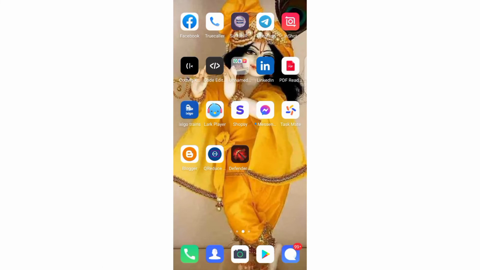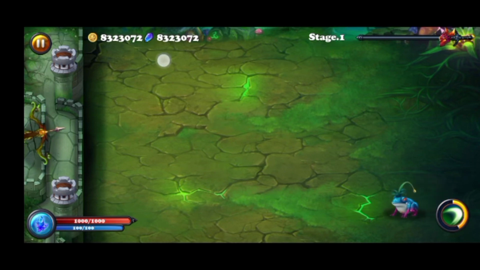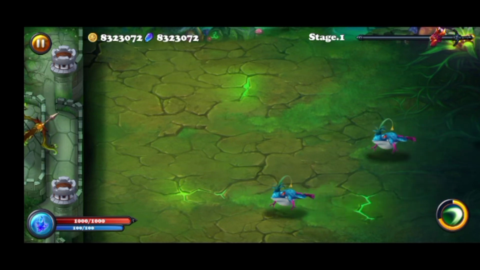Okay, now this game has been downloaded on my device and I installed it. So here is the proof of how to run it, and that it runs on any device. So let's start it to show you the proof. Okay, now click on the play button. Oh yes, you can play it. There is unlimited money and unlimited things.